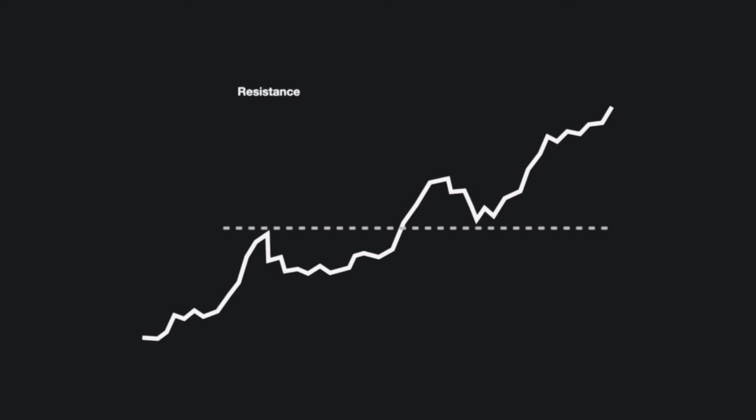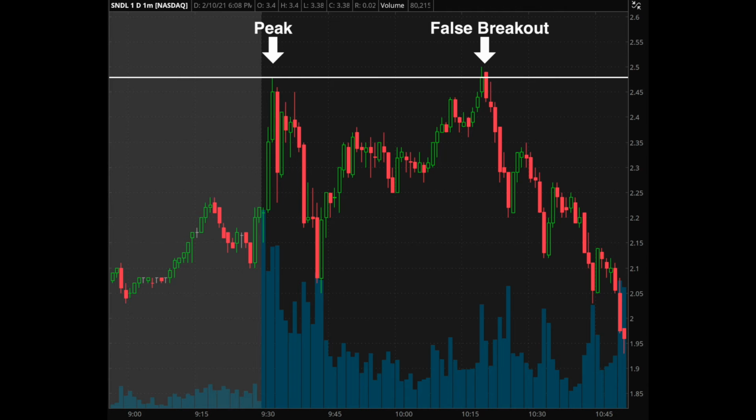So by waiting for these stocks to actually break out over these resistance levels and then pull back to that newfound level of support, you're going to prevent yourself from buying immediately as the stock breaks out over resistance, which at the end of the day is going to be a much more accurate way to trade these breakouts, and it's going to prevent you from buying into false breakouts, which is exactly what causes so many new traders to buy stocks as they're breaking out at the high before they come straight back down below that resistance level.